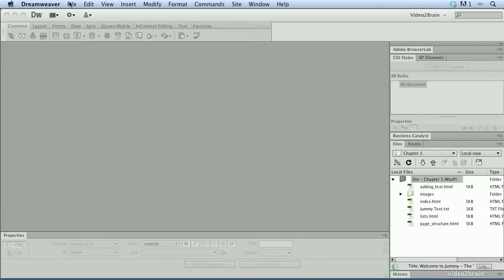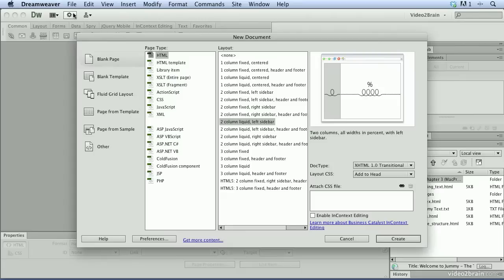And I'm just going to go back to that dialog one more time, File New, and I just want to point out that, again, all of these options that are listed in here are available for you to choose from. And there's no commitment here. If you choose one and you choose Create, you could take a look at it, see how it behaves, and then move on from there.